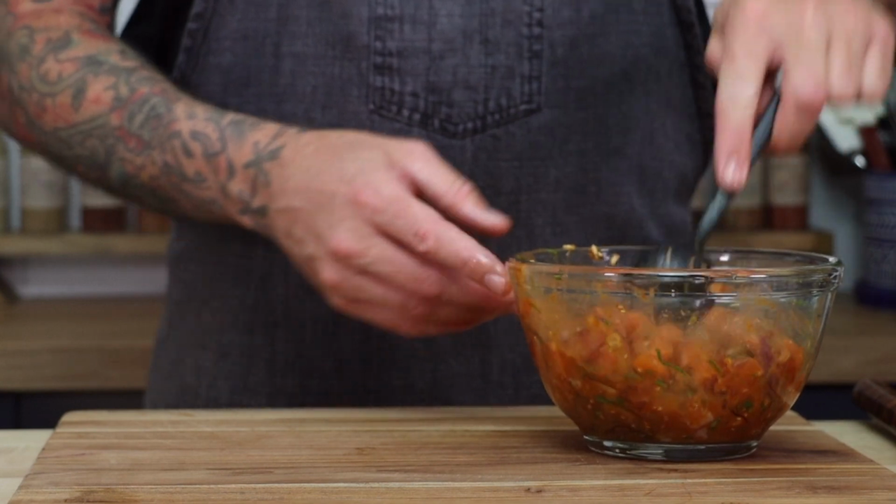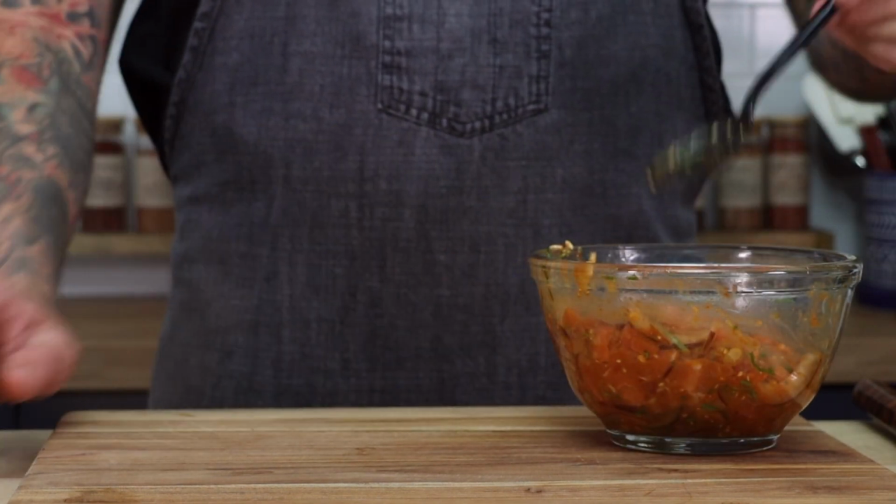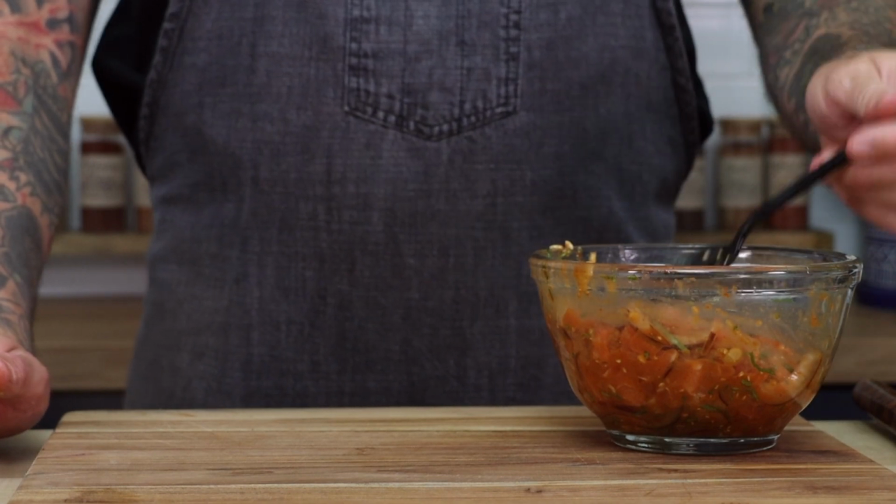Then just add all the salmon to our marinade and mix it together. You ideally want this to sit for at least 30 minutes in the fridge before you eat it so the marinade magic can happen.